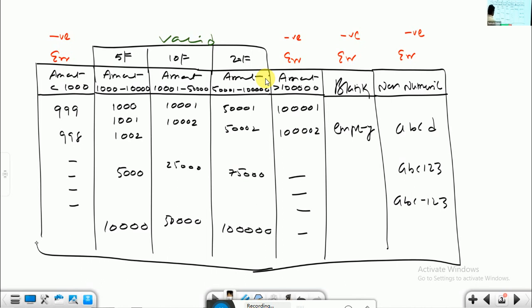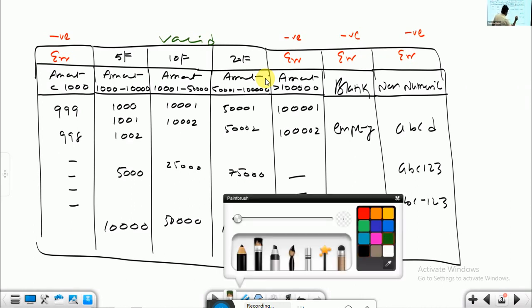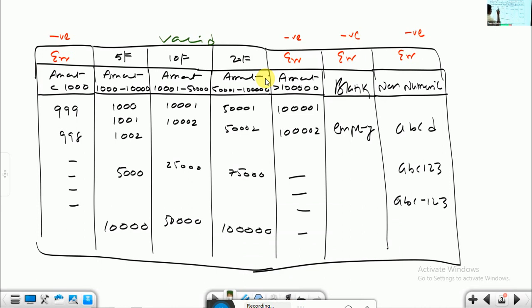Once all these partitions are created, I'll identify the partitions that have a range. First, I focus on valid partitions. 1,000 to 10,000, there is a range. 10,001 to 50,000, 50,001 to 1 lakh.